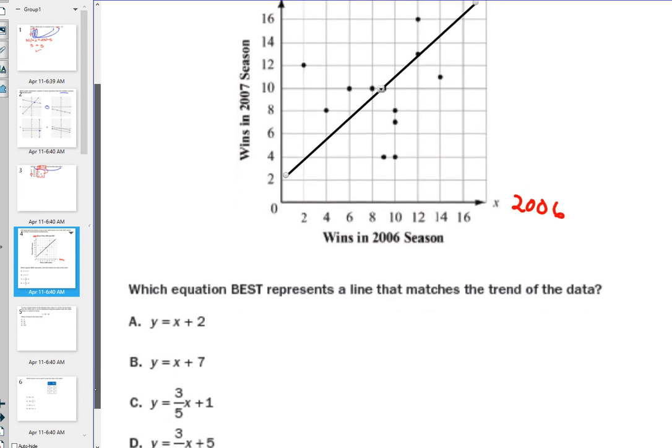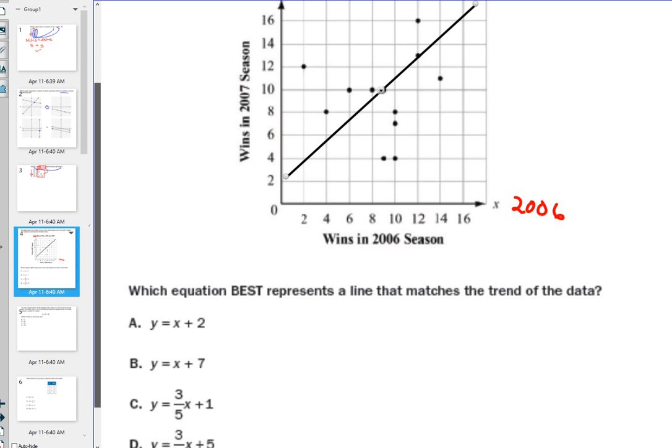So this looks like it's crossing the y-axis, if indeed, there's a bit of estimation to it. Without a graphing calculator, we're not going to know exactly what the line of best fit is. But it looks roughly like it's passing through 2. It's definitely not passing through 7 and 5.